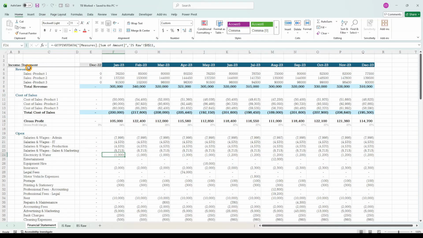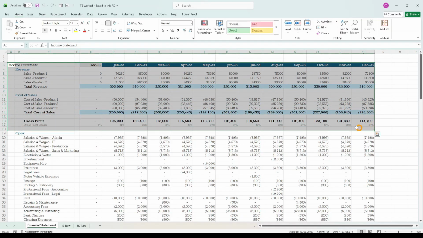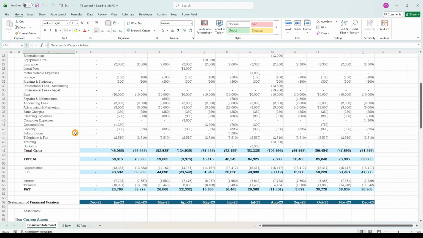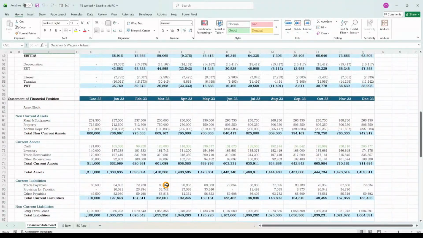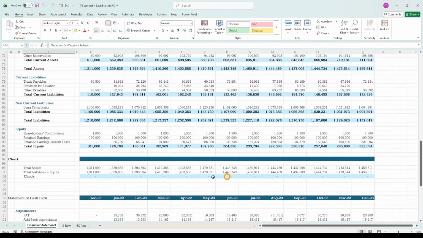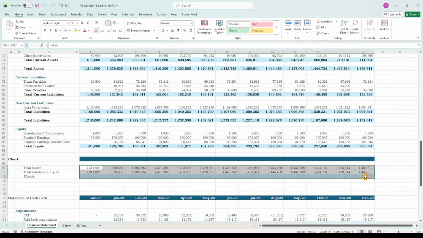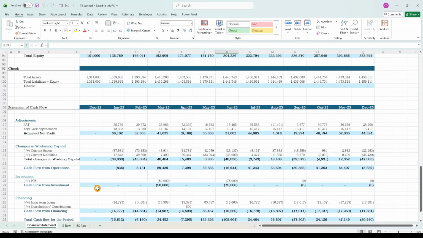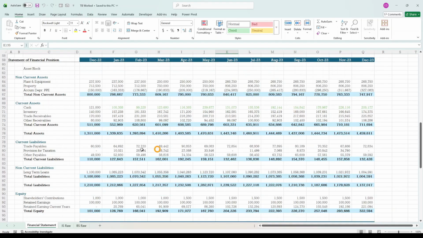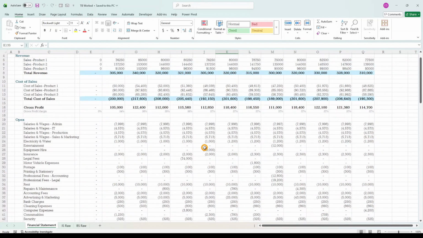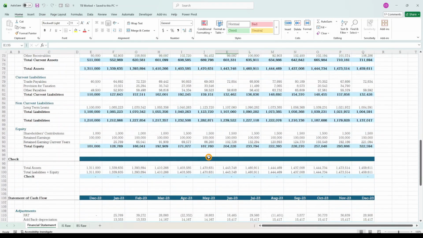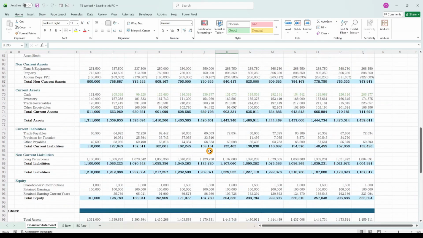So here you can see what we would finish with. We would be having our income statement. We'll build our income statement. We'll build our statement of financial position like this, and we will build it so that everything balances. And we are going to build the cash flow. So we'll build the cash flow also, and you'll be learning how to use the cash flow to balance your balance sheet. You'll also be learning the relationship between the income statement and the statement of financial position and the cash flow. So it's quite interesting.